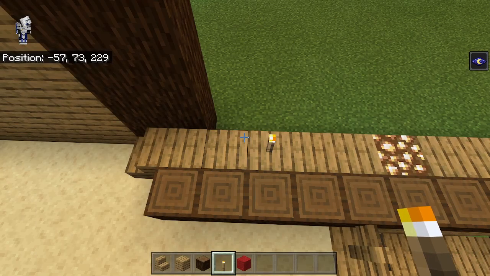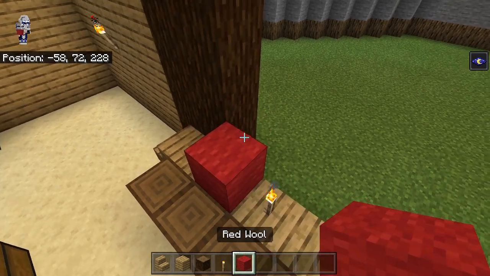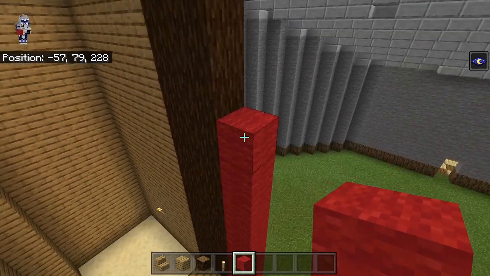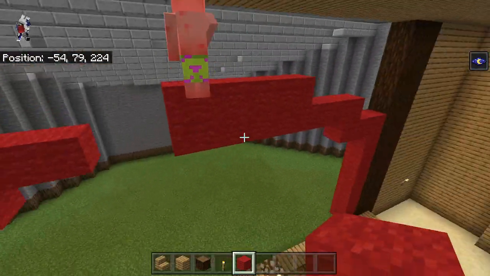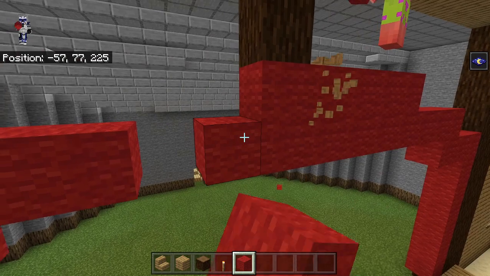So this red is going to come up until we are four blocks away from the roof. So, one, two, three, four. And it comes over two more. And then it's going to come up. And then this is going to come out two more. And then we want to do that over there. And then once you do this over here, we can bring it across.